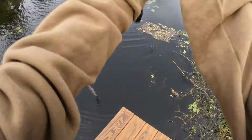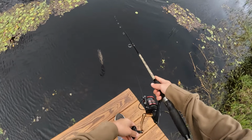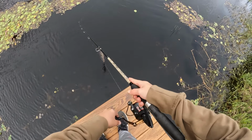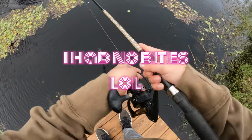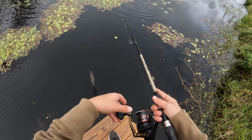I'm gonna try casting over there. Almost perfect where I wanted it. Let it sink.